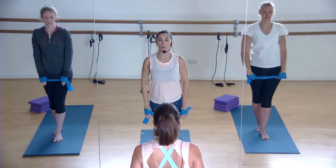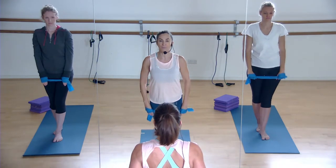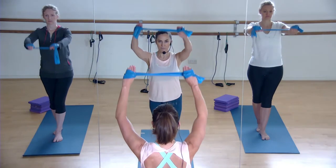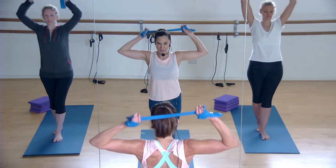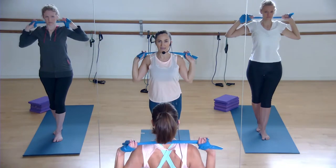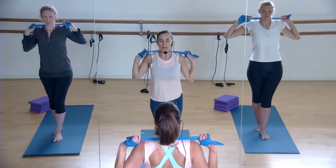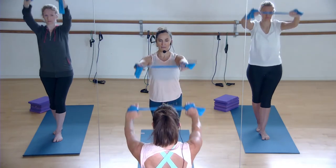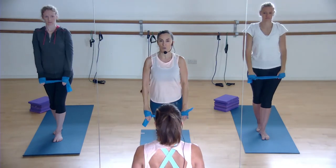Okay, now we're going to go all the way back behind the neck. So inhale. Exhale. Now, think of your head position as you do this. Keep your chin in. Bring the head back in that spoon. Think of that egg in the spoon. Okay, and then inhale, hold, and then exhale, lift up through your pelvic floor and into your belly and bring the arms back.